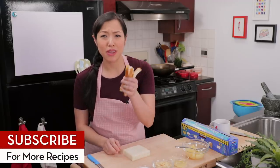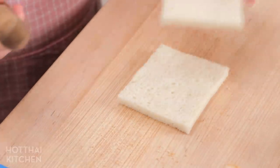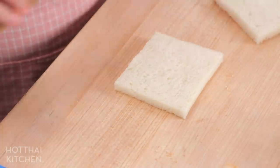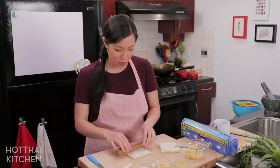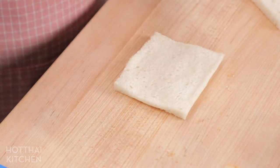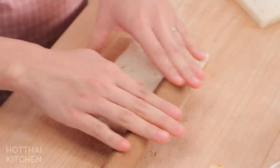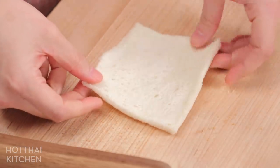Don't waste the crusts — so many things you can do with them. Then I'm going to roll the bread out just ever so slightly. Look for the shorter side and roll that out — not completely flat, just a little bit bigger. If I don't roll it out, the crust ends up a little too thick and doughy. Rolling makes a thinner, nicer crust.